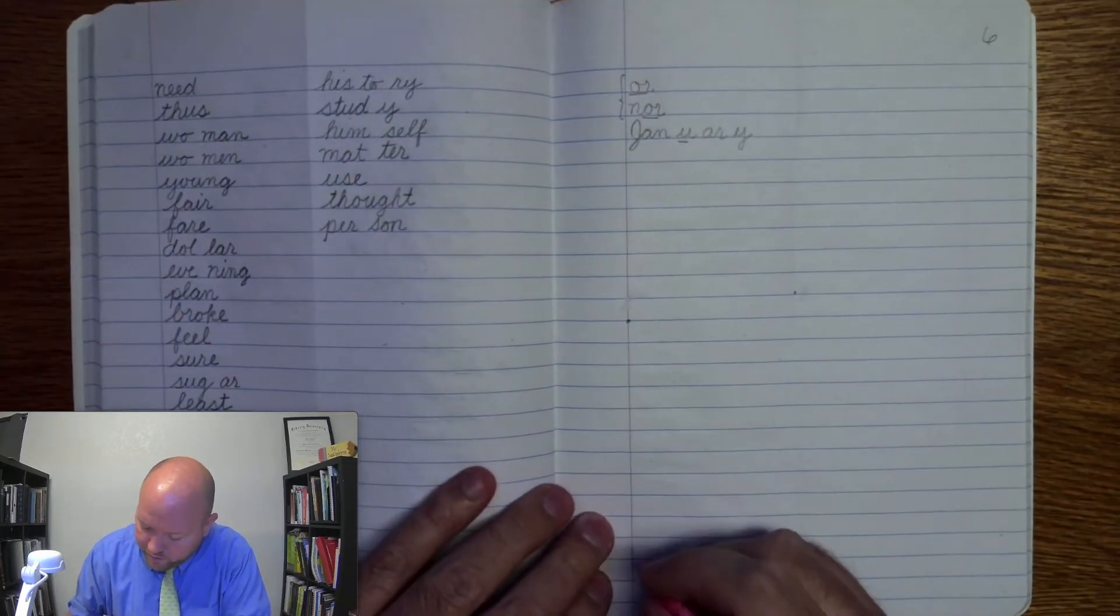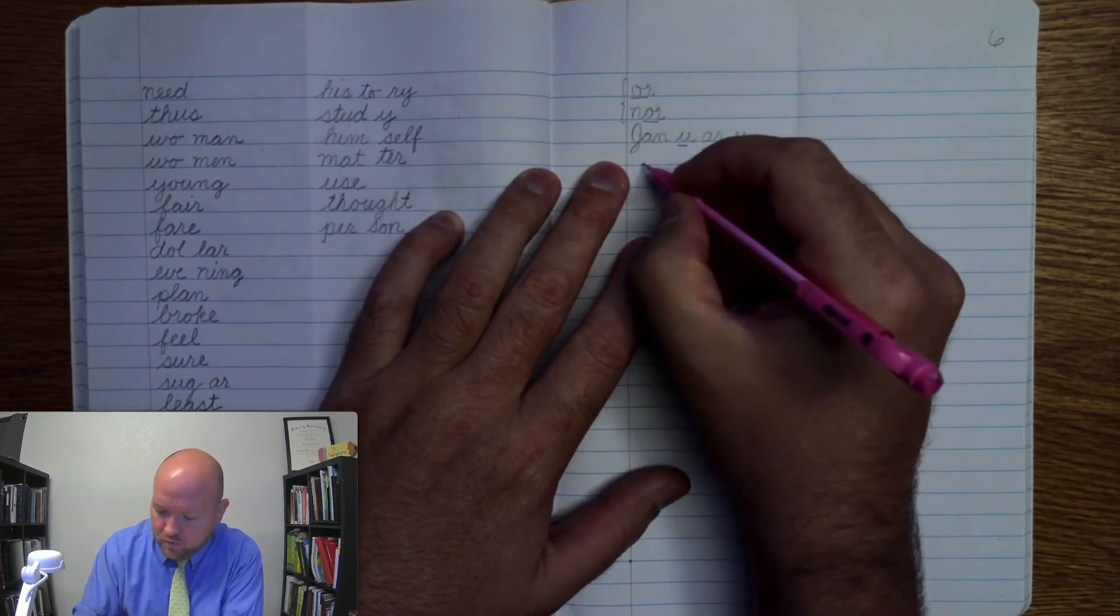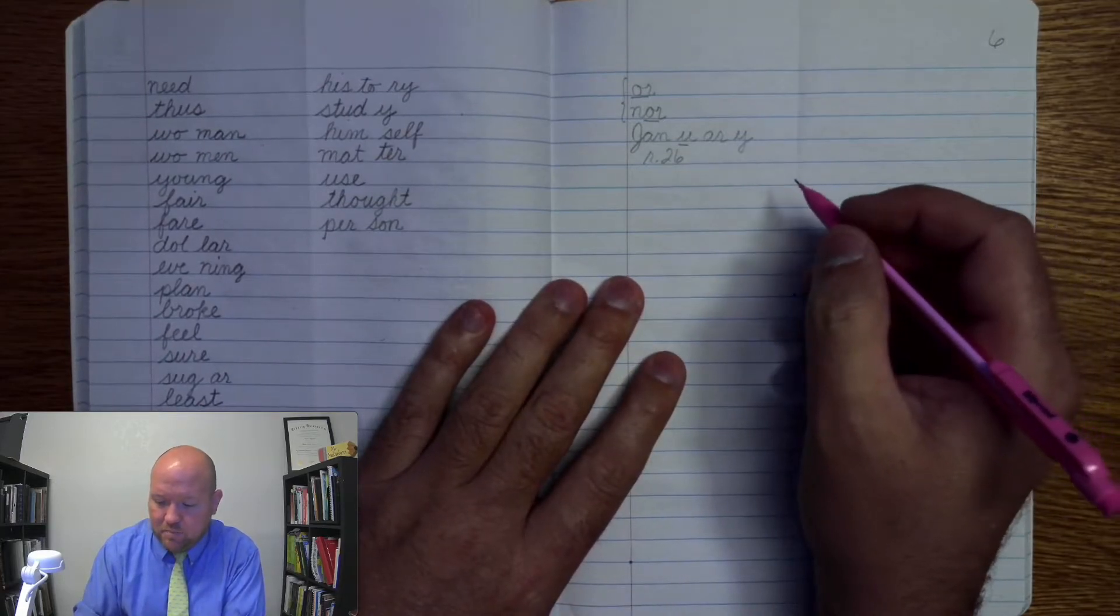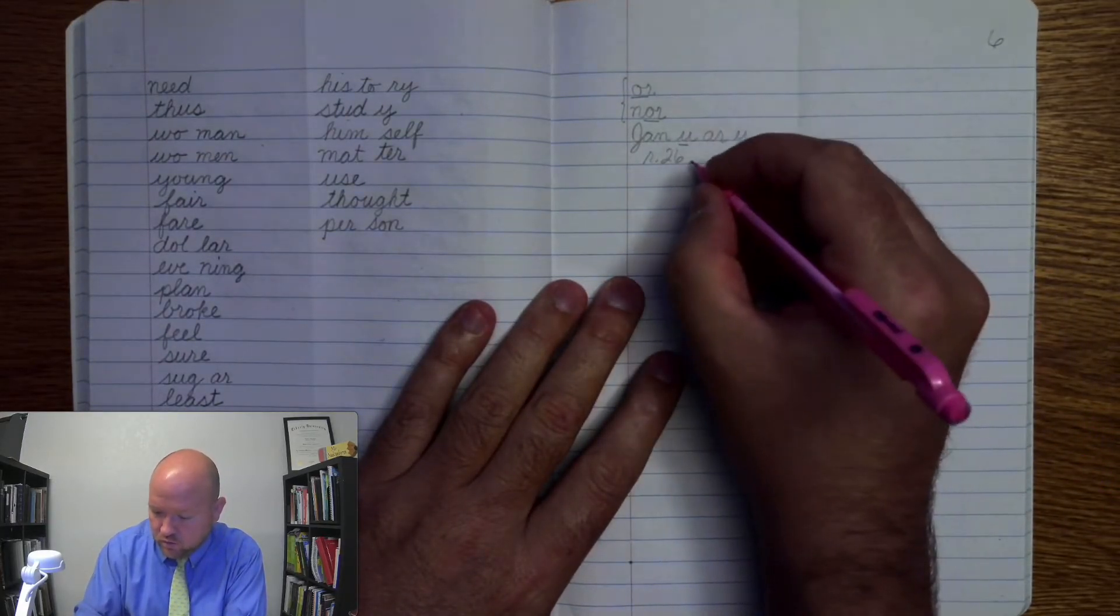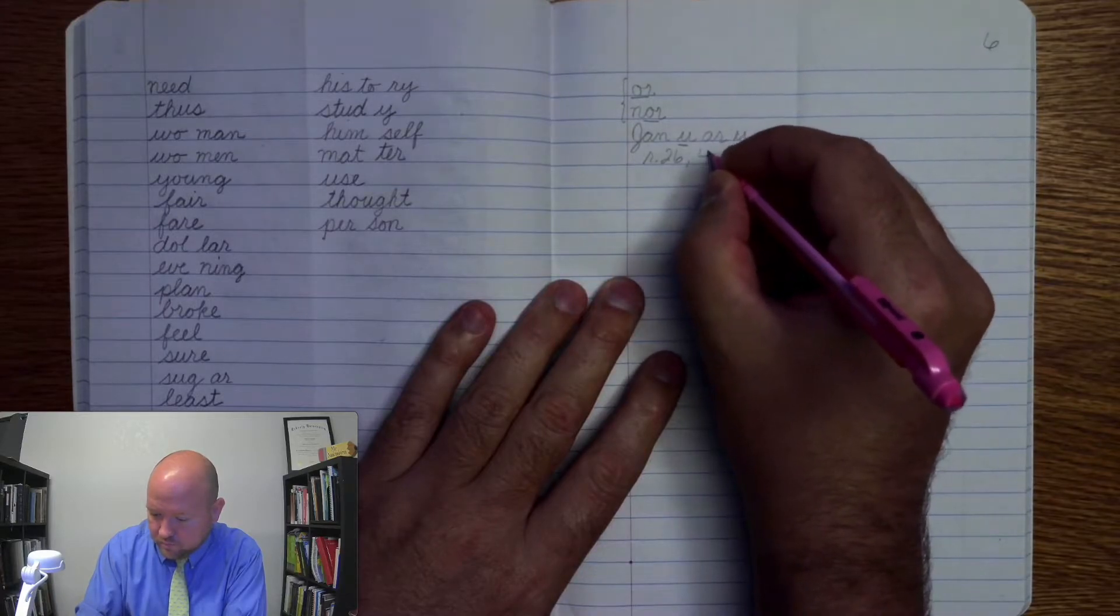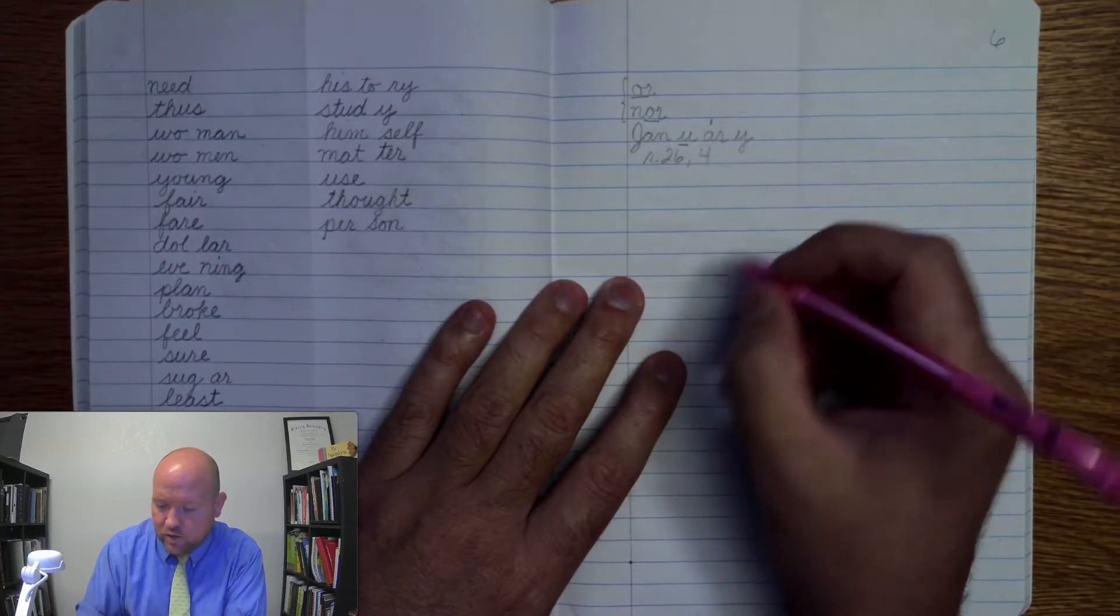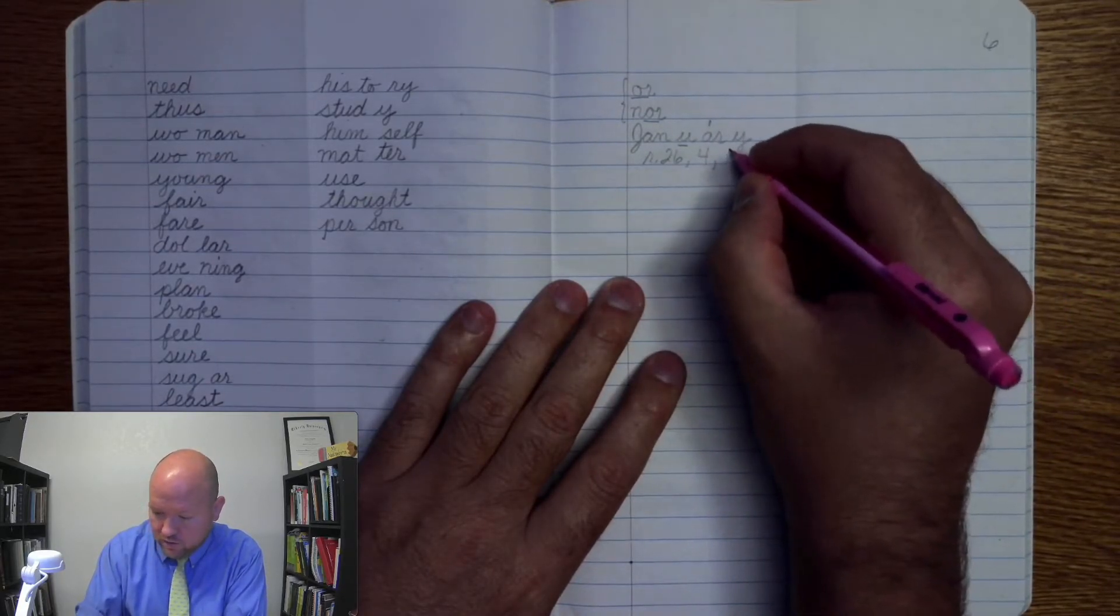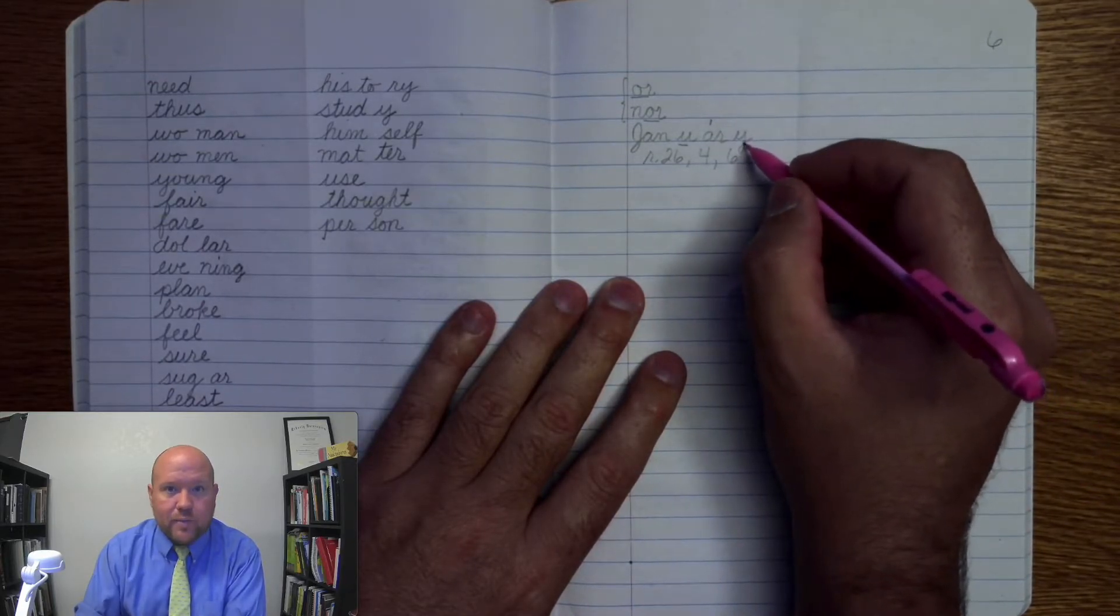Let's move, do our rules underneath it because it's such a long word. So. J. Rule 26. Capitalize. Months of the year. A. N. U. Rule 4. A. Saying it's first sound. It's not a part of the phonogram. R. I. Rule 6. English words can't end in I. So we use a Y. All right.